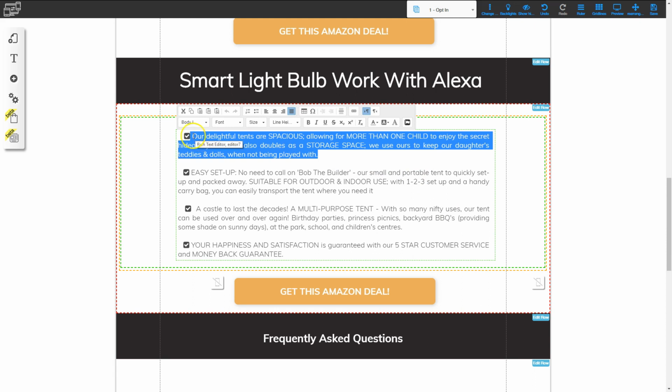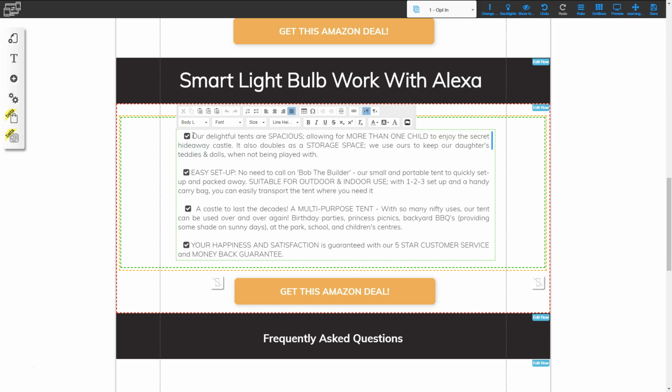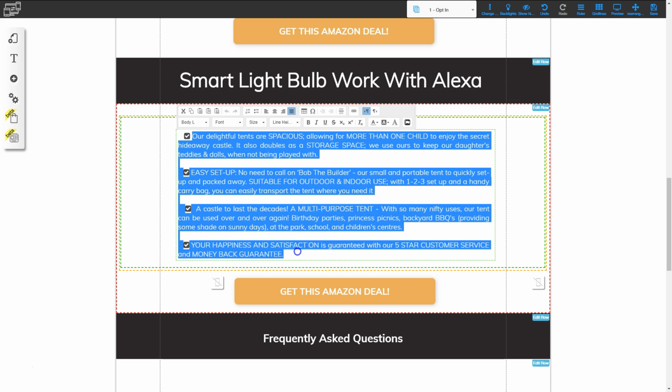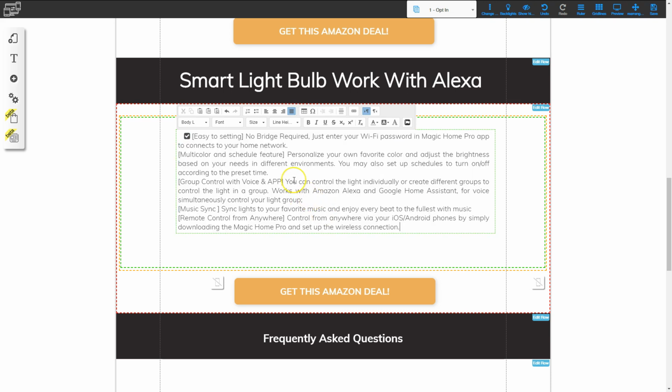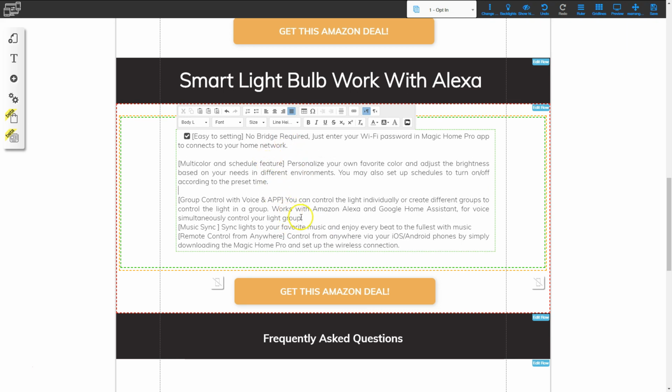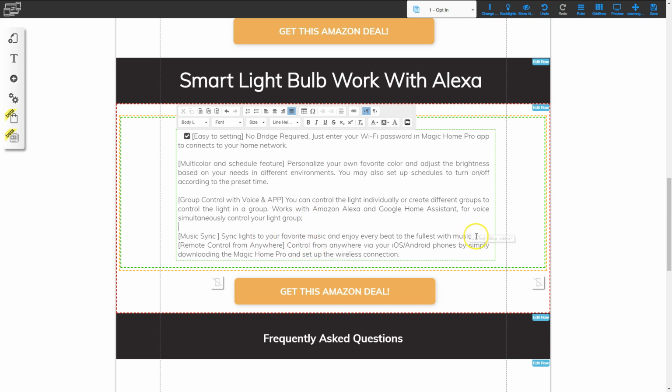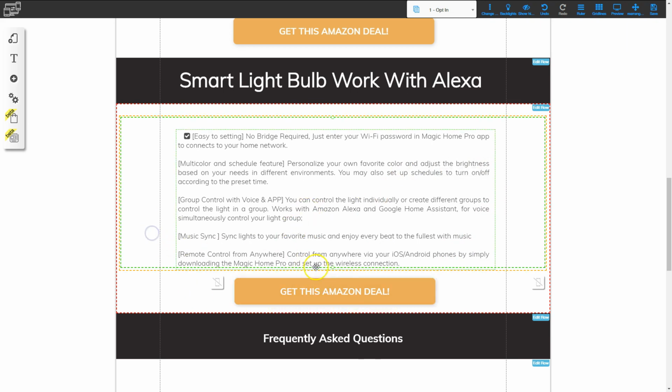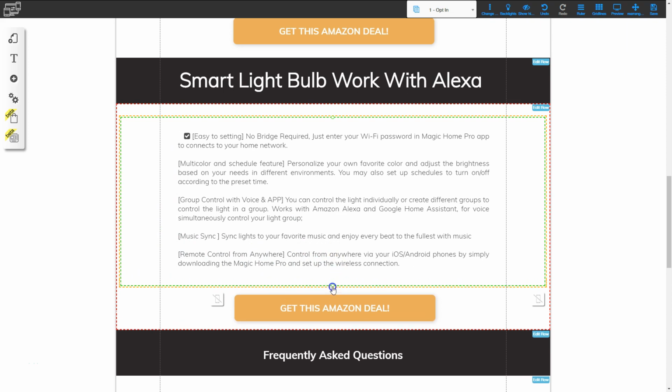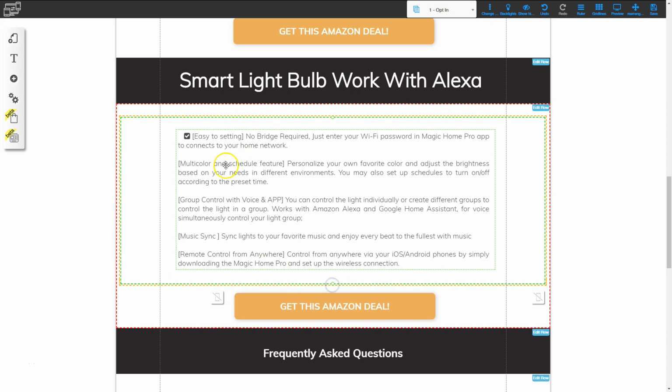I'm going to double click to get in there. I'm going to leave that check mark there, but I'm going to highlight everything else, and I'm going to click paste. And that gets everything in there, but it's not formatted very well. So I'm going to create space between these, just like this. Great. And it looks like I'm going to need to make it a little bit taller, of course. So let's click in there and get that little handle and make this a little bit taller so we've got plenty of space.